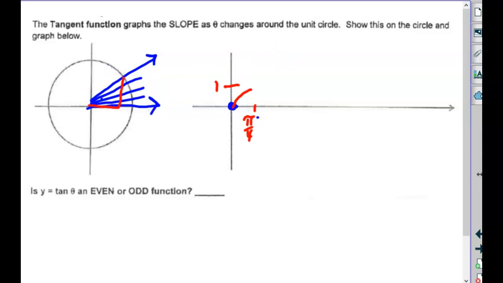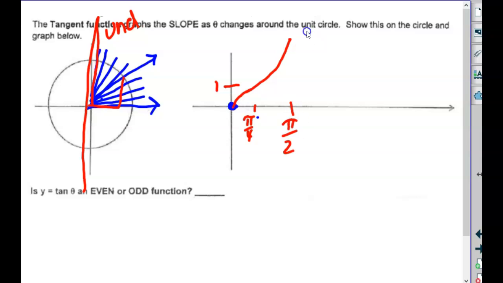All right, then the slope continues to increase, and it can get really, really, really steep. So what happens is this is increasing dramatically until what happens right here? Yes, this is no slope or undefined slope, right? So when we get to pi over 2, there is no slope and there's an asymptote on the graph.